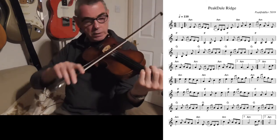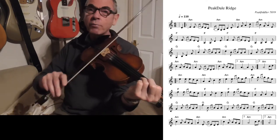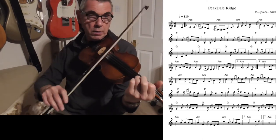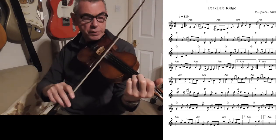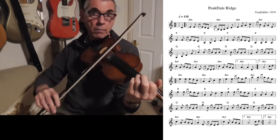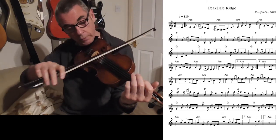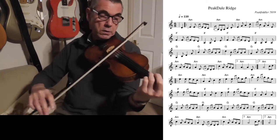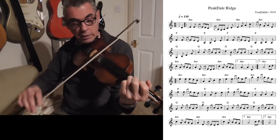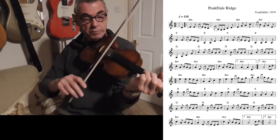Now that part there, that's almost like what they call the Scottish snap. It's a sort of short bow stroke. It just emphasizes the start of each note. Slide there.